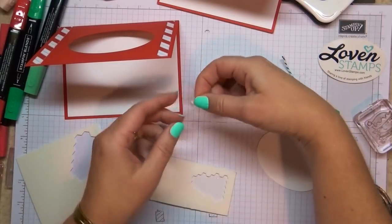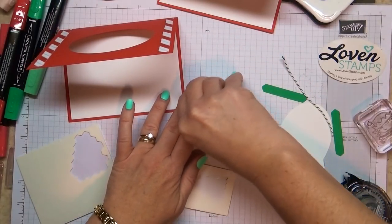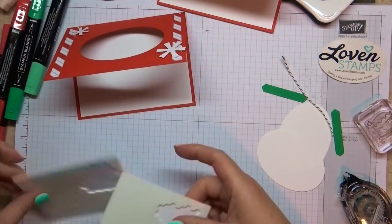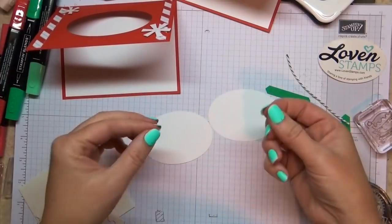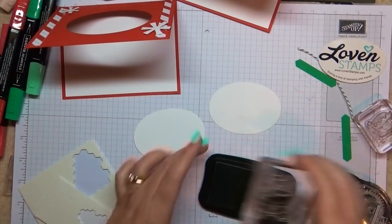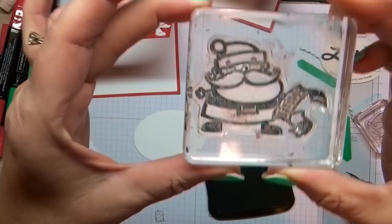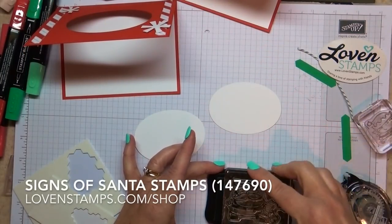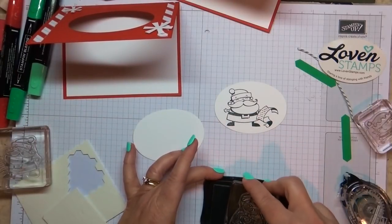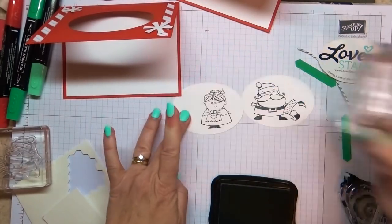If you've watched my video tutorials before, you know I don't usually wear my nails like this, so this is kind of a fun crafting experience figuring out how those work. I guess it's a good thing I have my Take Your Pick tool handy. So I'm going to ink up our stamp — on one side I have Santa. A great thing about photopolymers is you can see through the stamp and make sure you've got enough ink on there before you stamp. I'm going to put Santa on one side, and then Mrs. Claus on the other side. She's kind of looking in that direction so I'll put her on this side here.